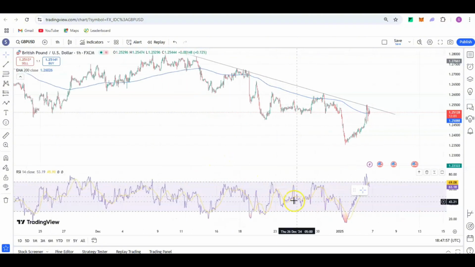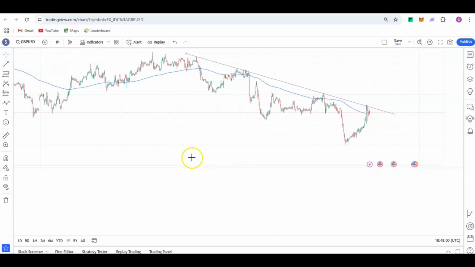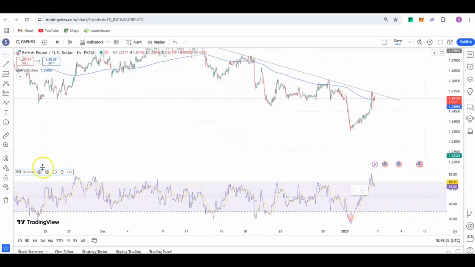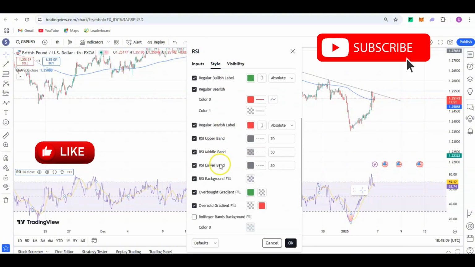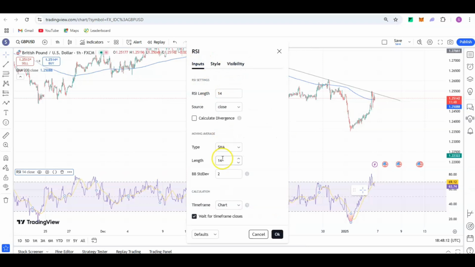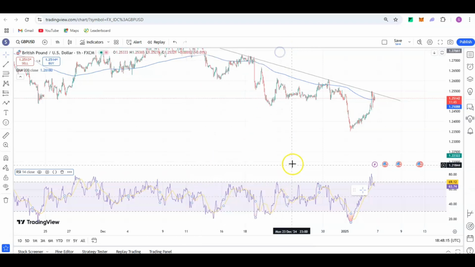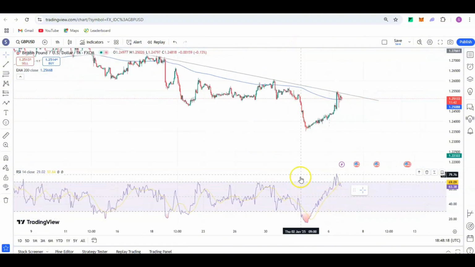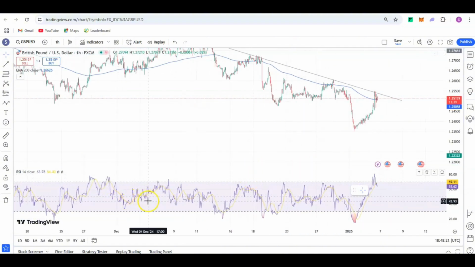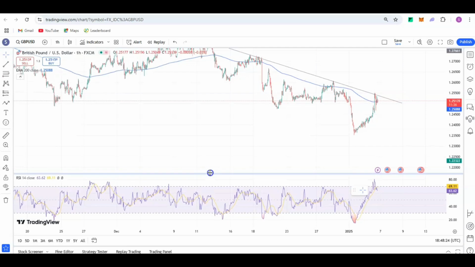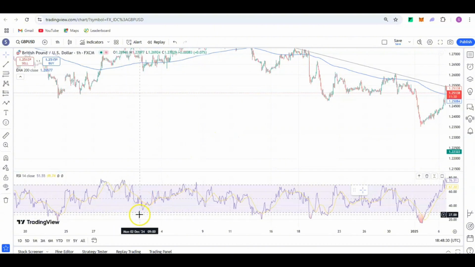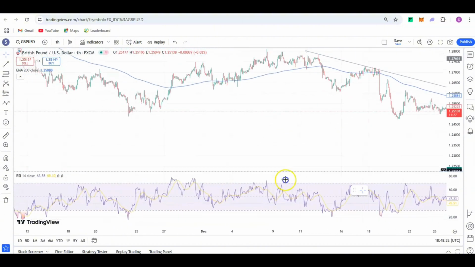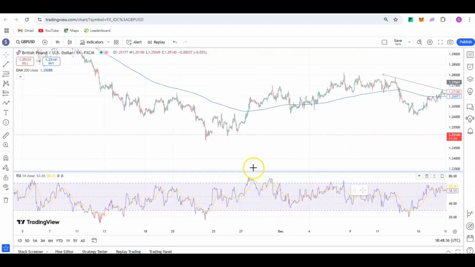Once you click on it, you have this here. I'm going to click on this so you can see the settings and compare them with your settings as well. You can change the color of everything however you want. It is very simple and very easy to use. Now, how do we use RSI? Remember I said that we usually use RSI to confirm overbought and oversold. This is what I'm going to be teaching you today, and it is definitely going to help your trading journey.